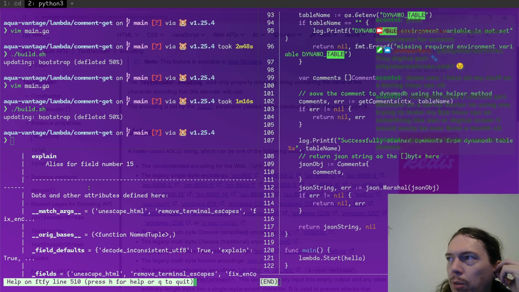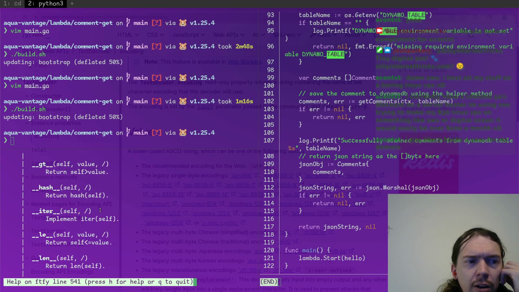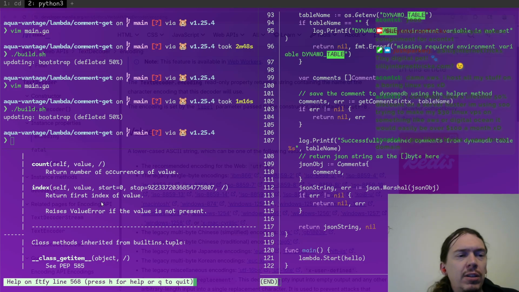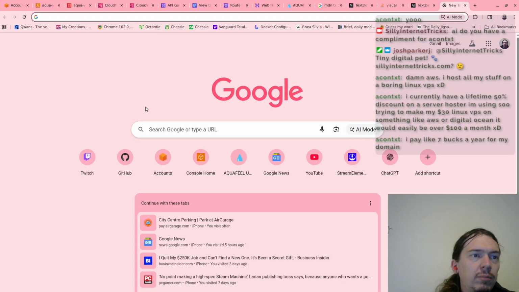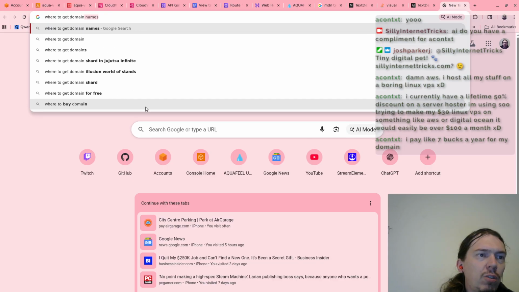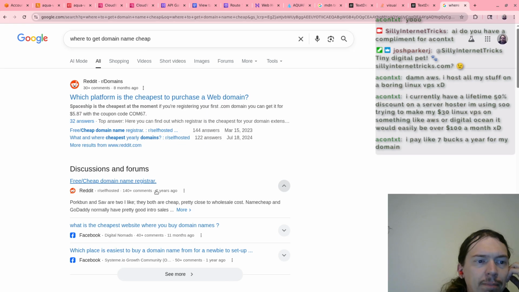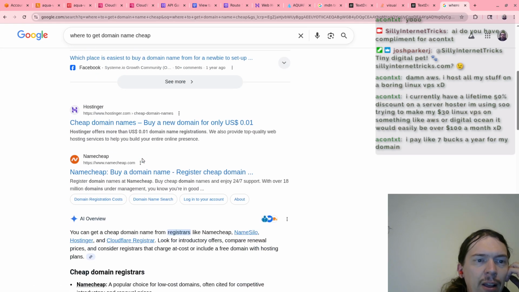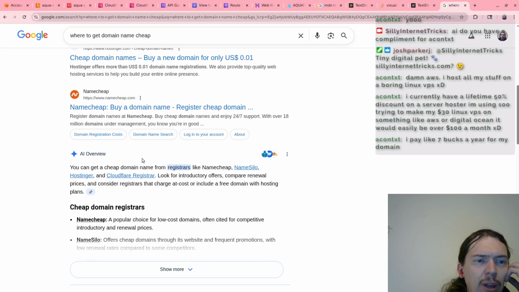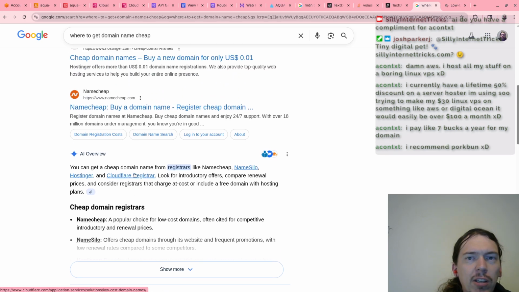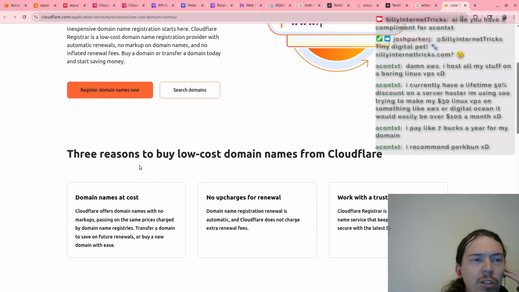$7 a year for my domain. So let's see. It's 15 to buy the domain on Amazon, but I think there is a renewal. Where to get domain name cheap? I have a bunch of domain names already on Amazon. It's kind of crazy. Cloudflare. Low cost, it says.